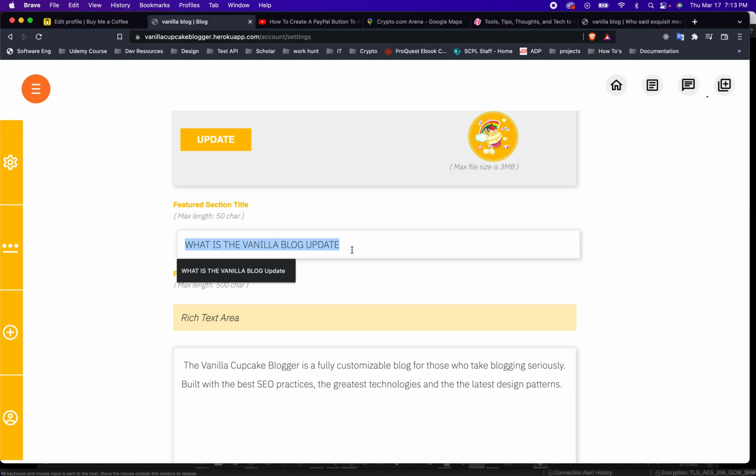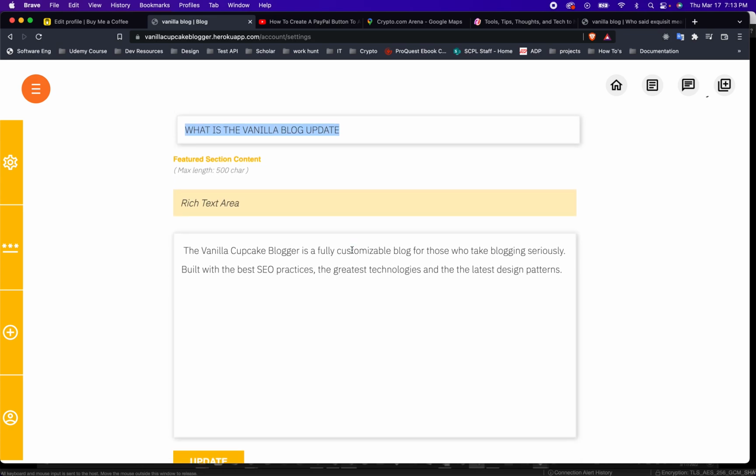I like to have my titles in capitals just so that it distinguishes them from the rest of the text. And here's the box that I was talking about, the yellow box that is telling you that this is a rich text area. And I will show you what that means. A very good example of what an iframe or a block of code, or block of HTML, is actually Google Maps.